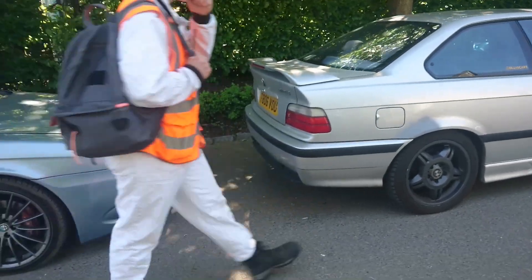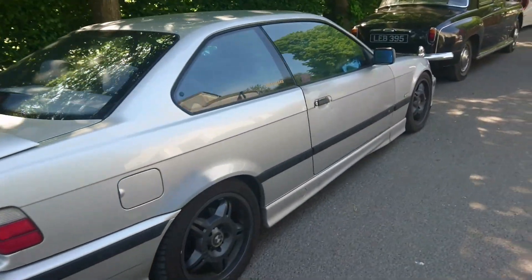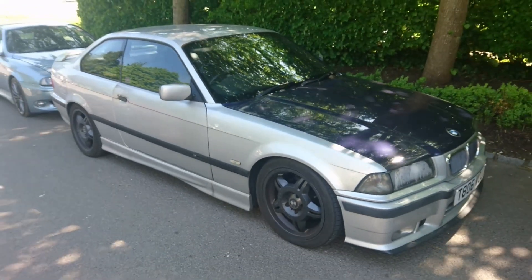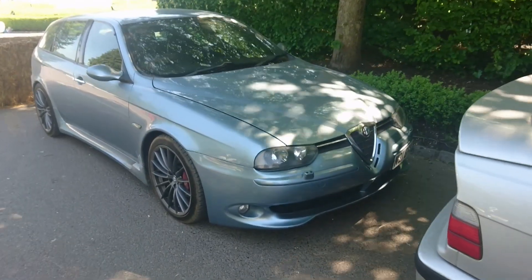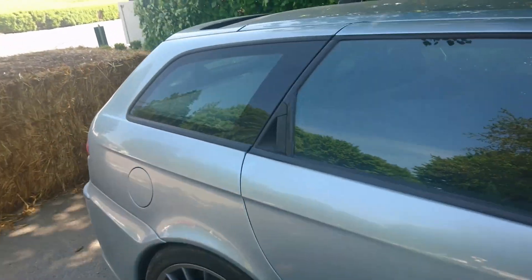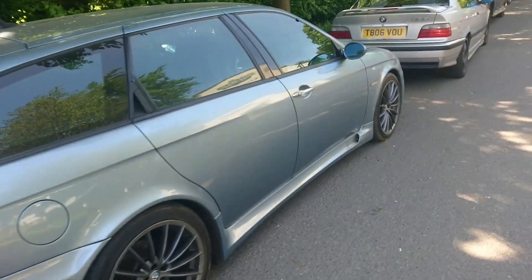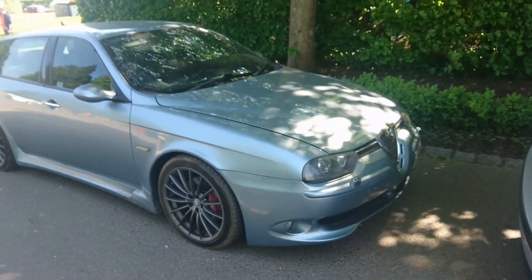Lots and lots of E36s today, I'm sure. Including this 1999 pre-328i — very, very late for an E36; I think this was the last shape they made. Something else that's rather tasty is this Alfa Romeo 156 GTA — it's the Sport Wagon, the estate version. I love the styling; it's absolutely beautiful. I think this is one of the facelifted ones and possibly post-2000, but it doesn't matter — that's beautiful.